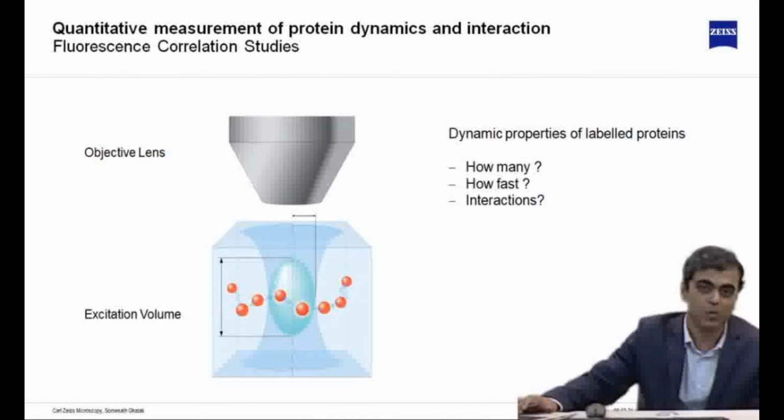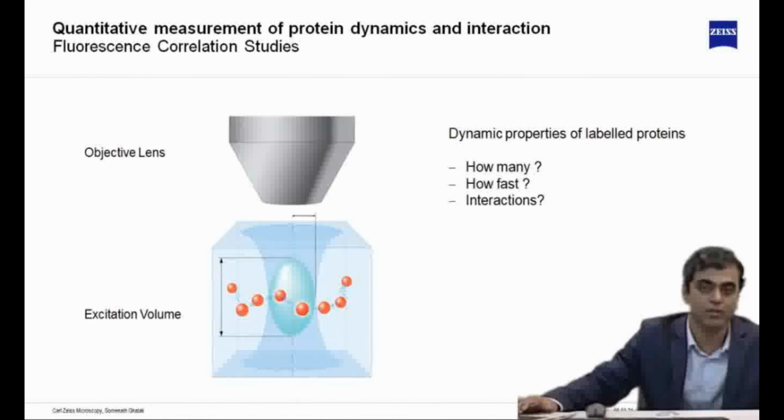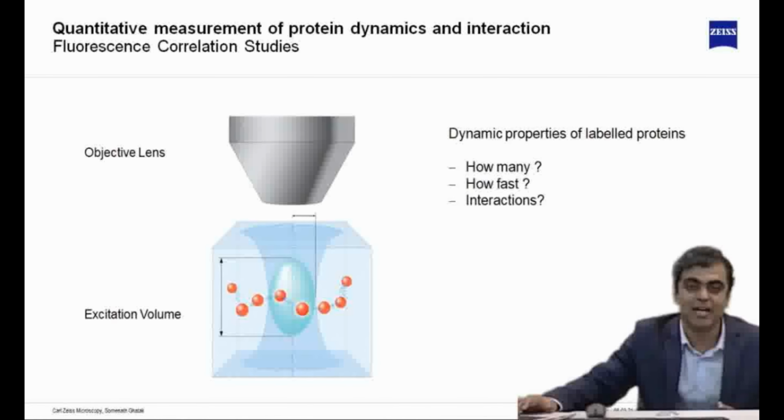Again, these are all correlative studies. The dynamic properties of the labeled proteins you are using matter a lot. What is the excitation? You have to understand the excitation volume. You are exciting the entire volume, and how many frames you want to acquire to cover your region of interest, and how fast you do it, depends on the rate of change in the dynamics of the experiment. Keeping that in mind, you decide how fast you need to push your system so that you acquire all the activities happening in your experiment.